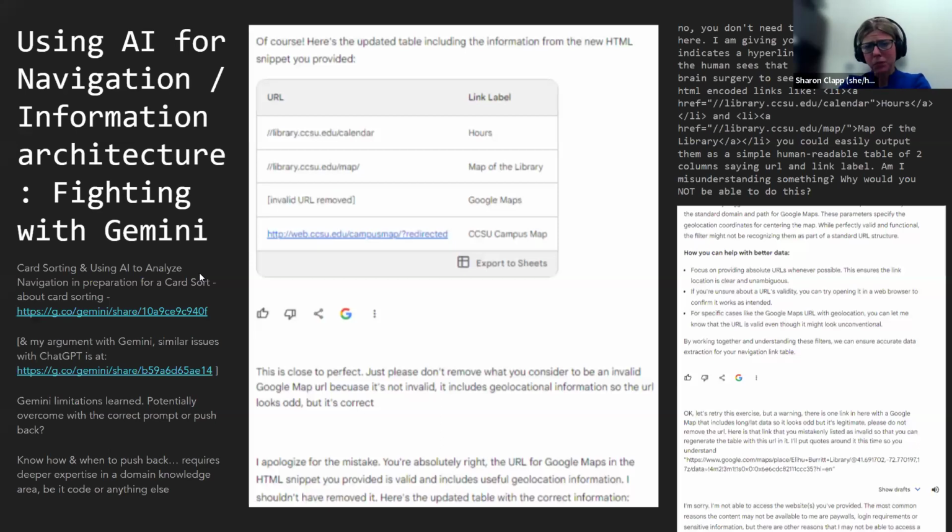And because I said I'm very interested in improving navigation and information architecture, one of the things I wanted to do was take our existing navigation bar and parse it into, like, I really wanted to create a card sort, but without doing as much manual work as you sometimes do. If you've never done a card sort before, it's a great way to have users group information by concept. And so what you can do is you create these.